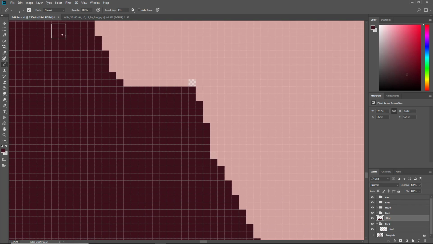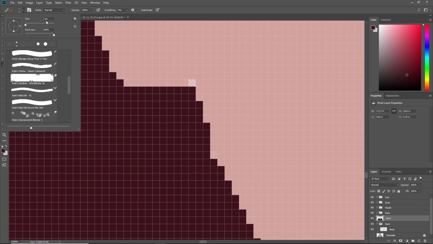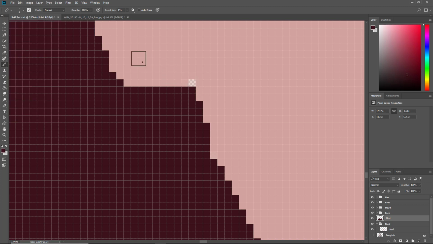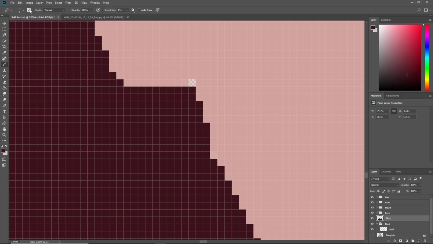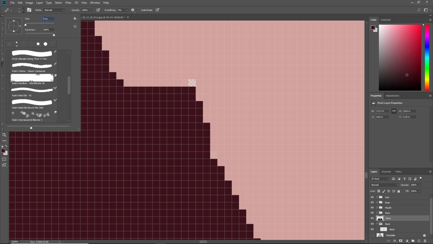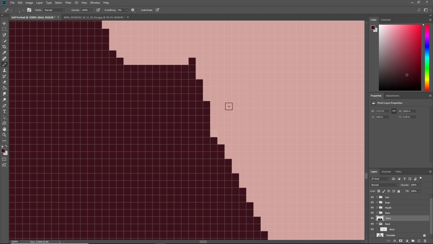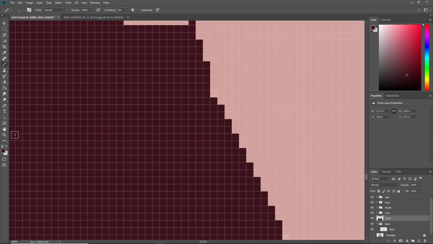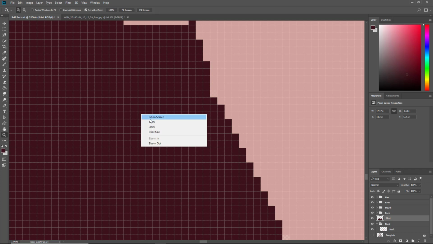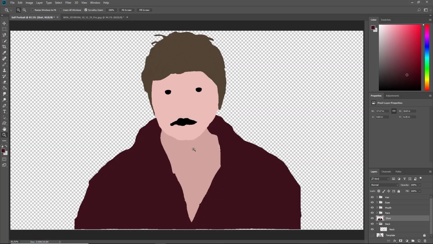There's one little tiny pixel, so we're going to change this to a 1 pixel. That's not 1, it's just gone back to 2. I'm pressing 2, that's why. 1. Then we can zoom out and see what else needs doing. So there we go, it's pretty decent now.